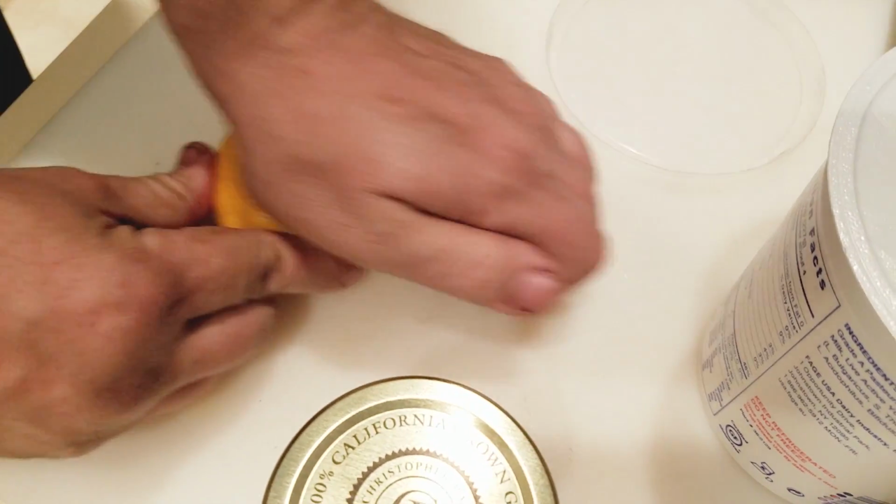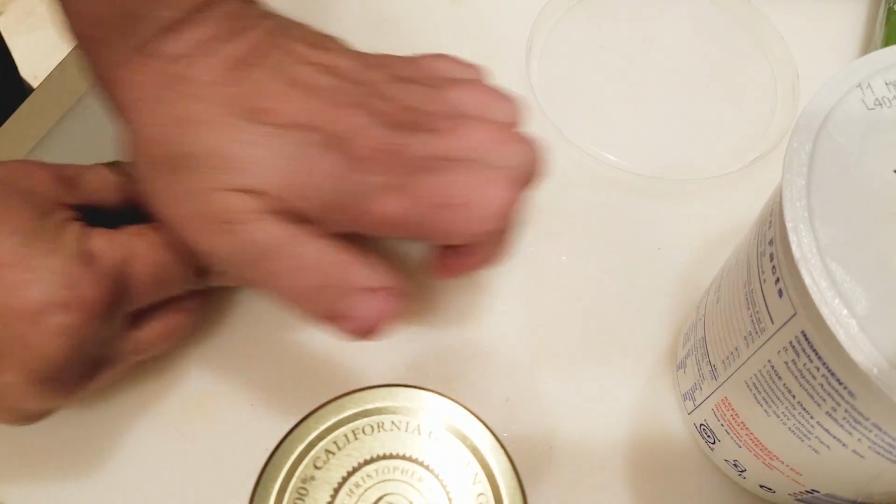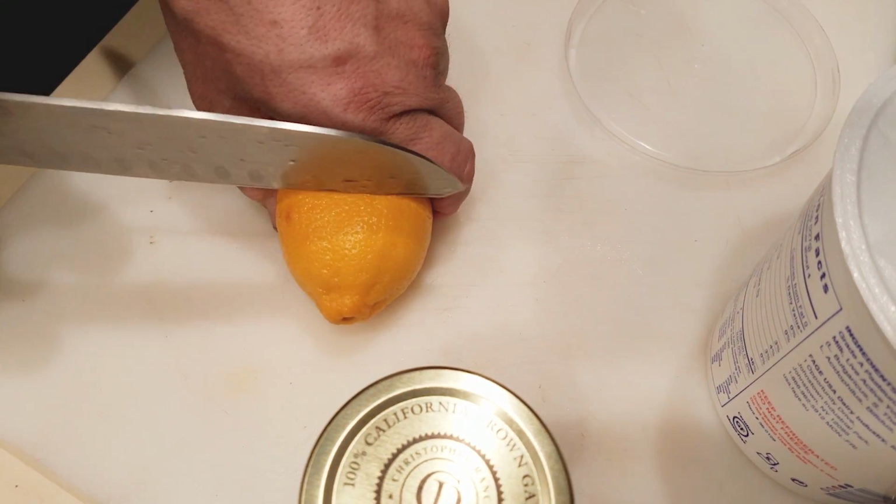I have no idea why he's doing this with the lemon. He must really love it. He's giving it a massage. Juicing it. You juice it. I wouldn't know. I don't cook.